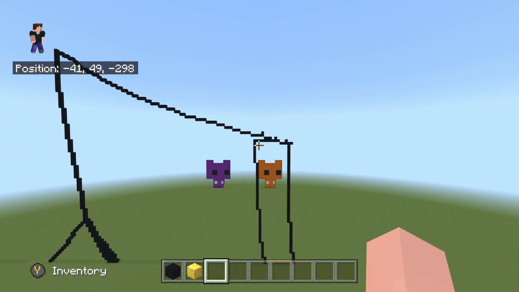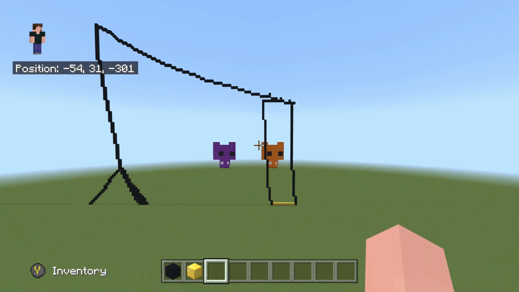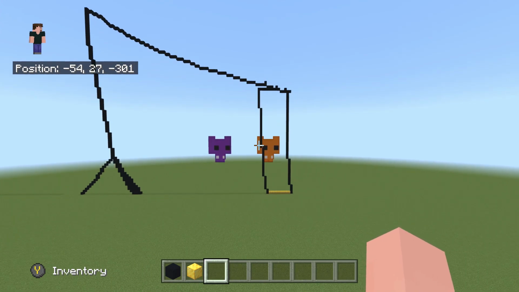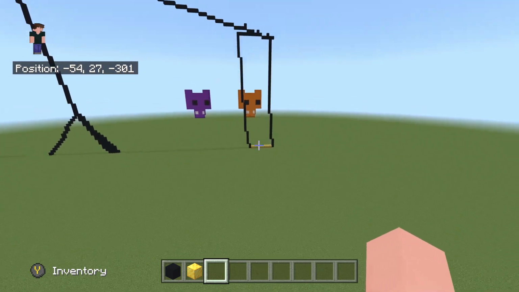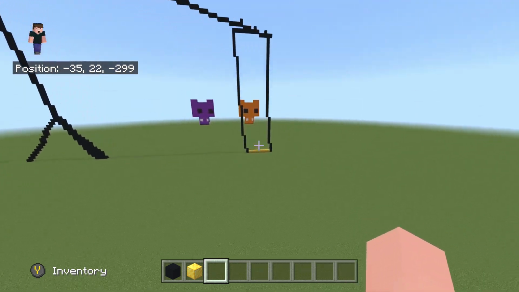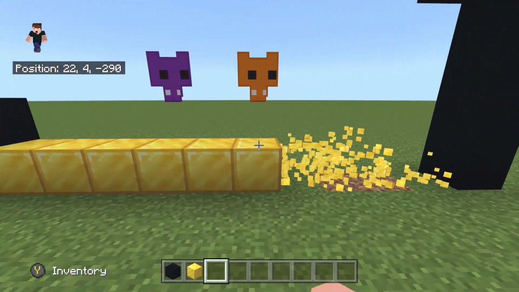Probably going to be a bit shorter than usual, but as it is the first part, I usually keep things quite nice and short. And just before we leave everything, as you can see, we've done quite a lot. We are going to destroy those 10 gold blocks, as we don't need those anymore. So we're just going to go and destroy these 10 gold blocks, and then we are done for today.